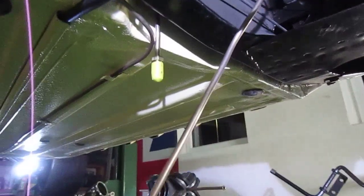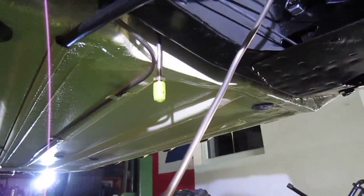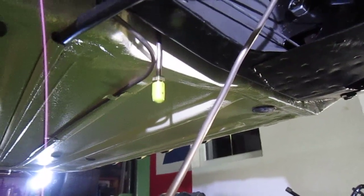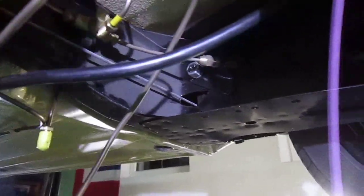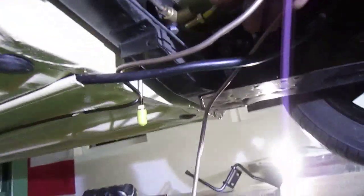make a connection there. I mean, the bottom line is it's still going to be under the car whichever way, and that's further up than the rest of it, so it's not going to get caught. I don't know what you guys think, but anyway, that's a little way of doing it.